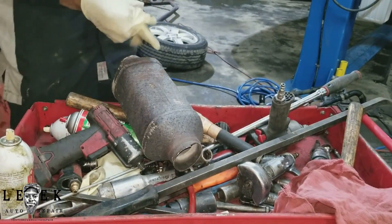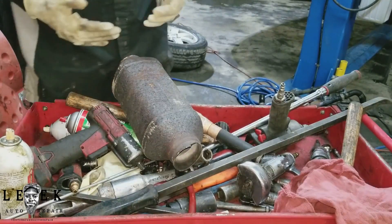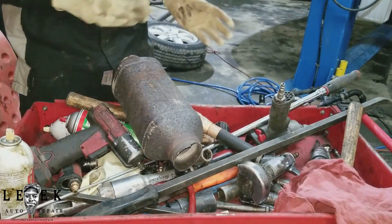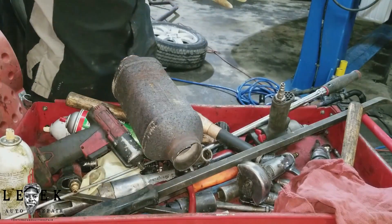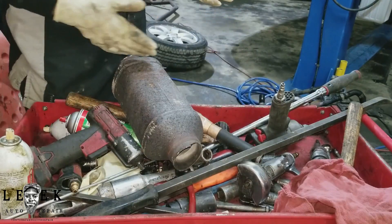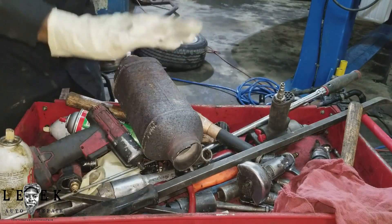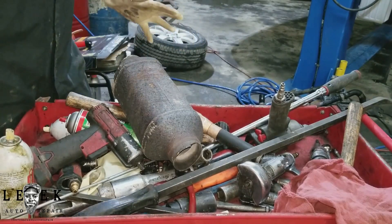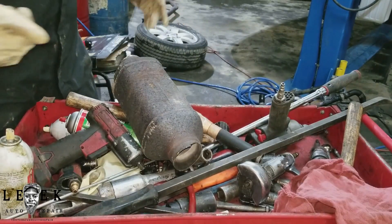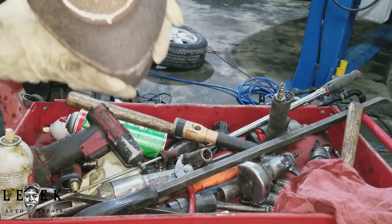As expected, as I diagnosed, I already knew it was clogged. When I put the new one on the car, I did a burnout in the parking lot and confirmed that it went over 4,000 RPMs. The tires were bald so don't worry about it. The owner went up the street a few times and it was good. Now looking inside of it — you can see all that built-up material.